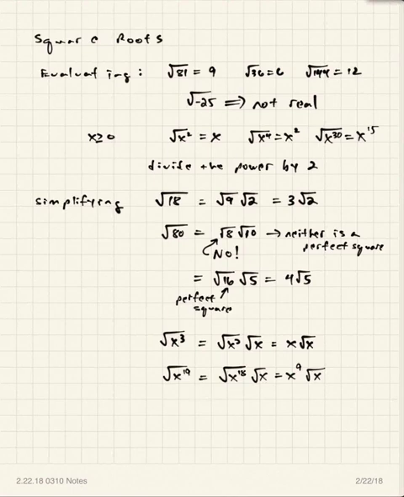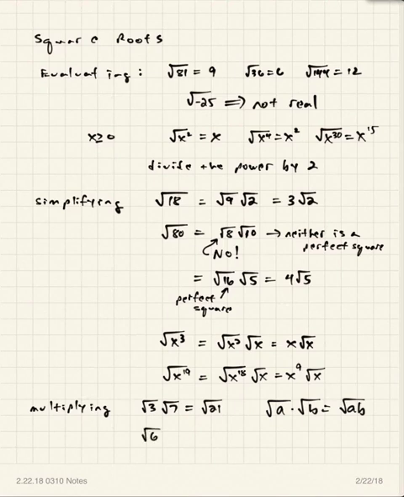All right, and then we talked about multiplying square roots. You could multiply 2 square roots together, right? So if you had the square root of 3 times the square root of 7, that was the square root of 21. With multiplying, it is okay to take 2 square roots and multiply them together. The square root of a times the square root of b is equal to the square root of a times b. And sometimes it simplifies and sometimes it doesn't after you multiply it. The square root of 3 times the square root of 7 is the square root of 21. Square root of 21 doesn't simplify, so you just leave it like that.